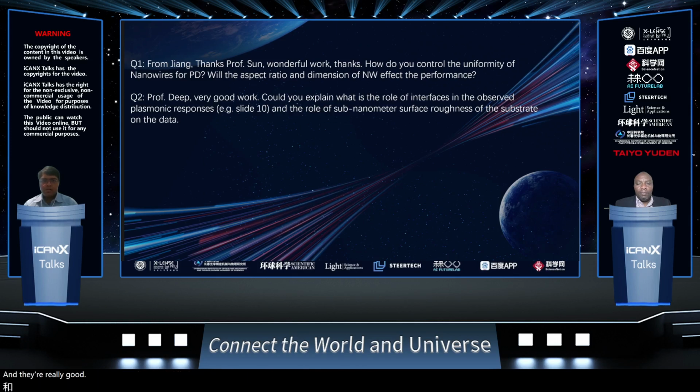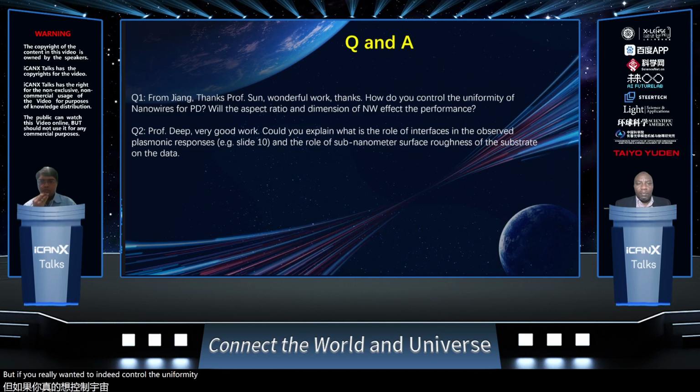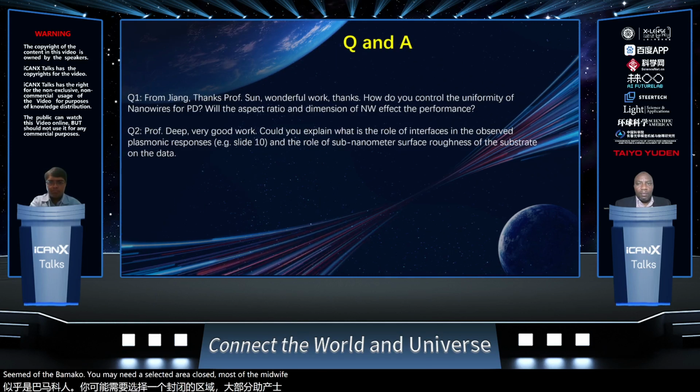And the uniformity in terms of the height and the dimensions can be controlled relatively well, unlike those CVD grown nanowires. But if you really wanted to control the uniformity of nanowires to the very exact same height, same diameter, you may need a selective area growth mode rather than the way that we grow randomly, uniformly nucleated on the silicon substrate. So it depends on the growth condition, growth substrate, and the growth techniques. It's a very critical question, but it depends on what you are pursuing and whether you want exactly the same or, like the way we presented, almost more or less the same height and dimension.